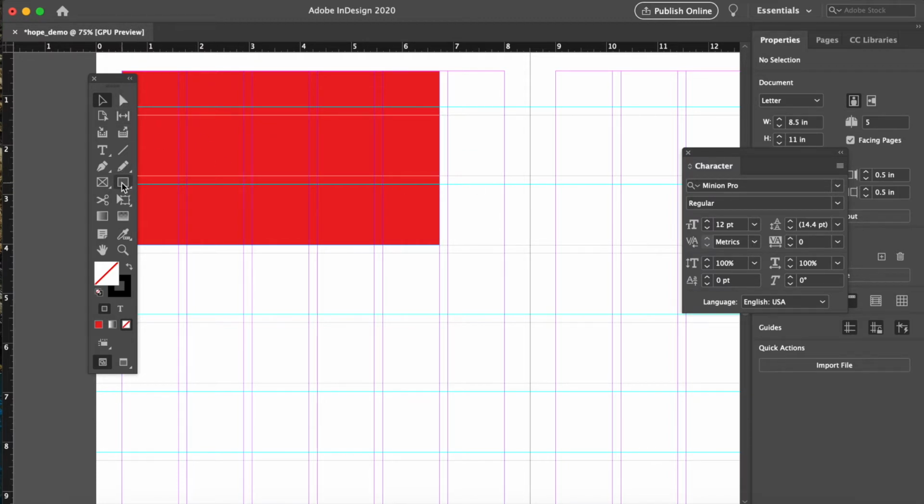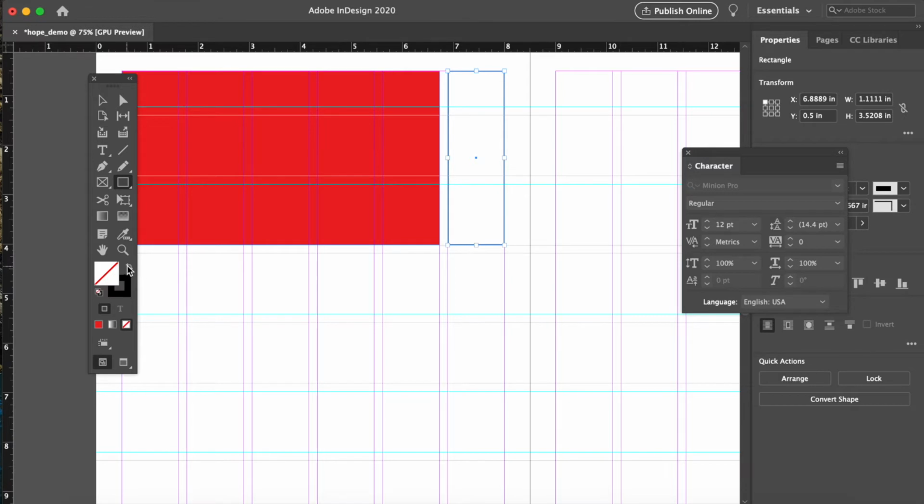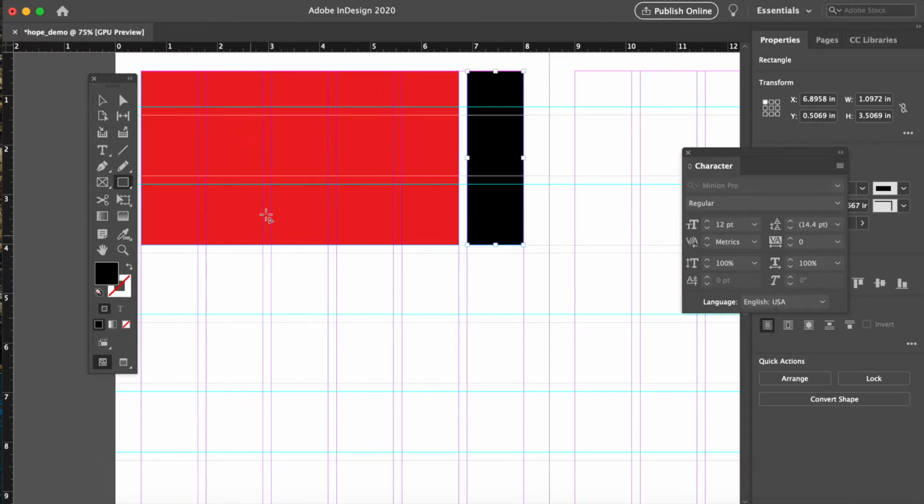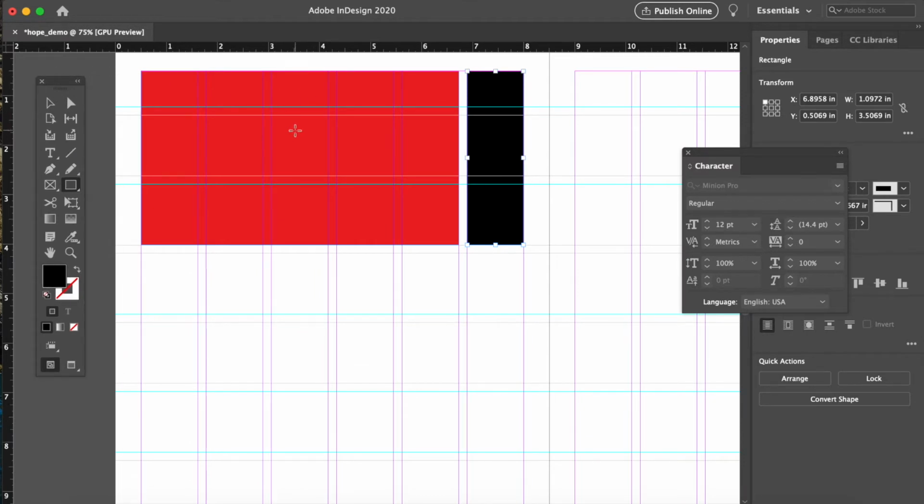So I'm taking my rectangle tool, and I'm making a rectangle, and I want that rectangle to be black. Using a grid helps you to organize your content.